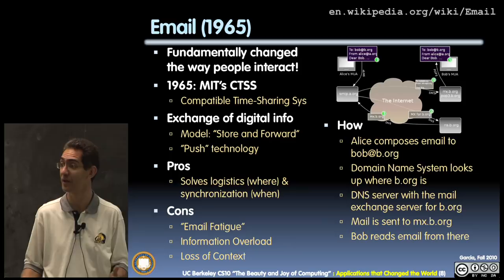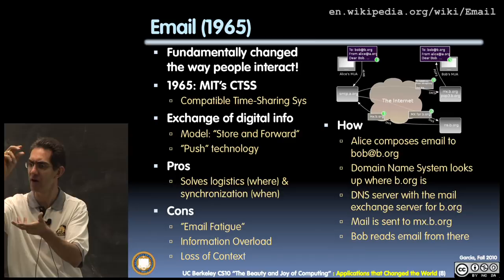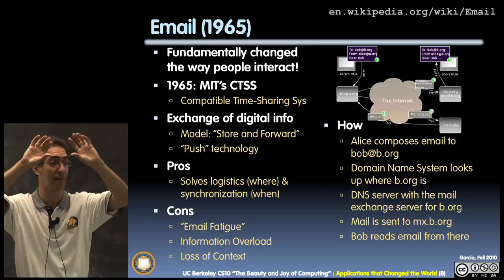And Google just recently released in their Gmail feature a starred thing where they use some AI to try to flag the messages that are important, the ones that you've replied to, and put them at the top, because you just get too many emails. It's a very, very relevant problem right now.